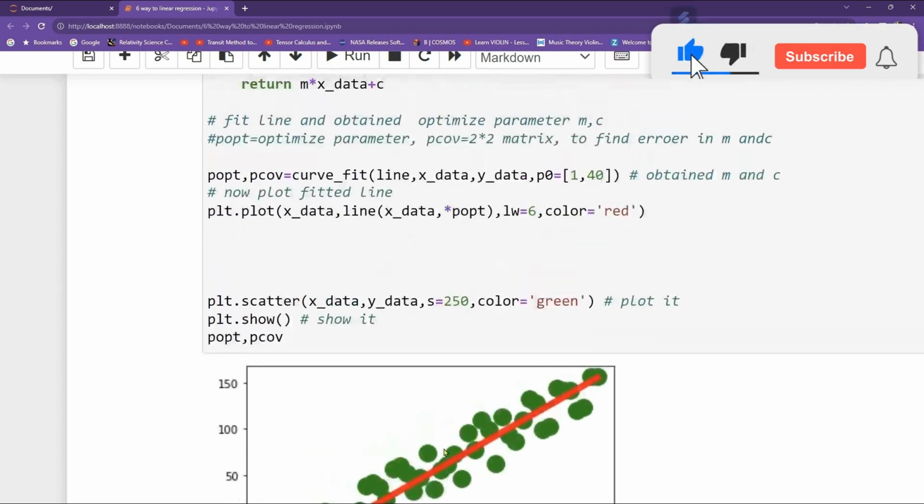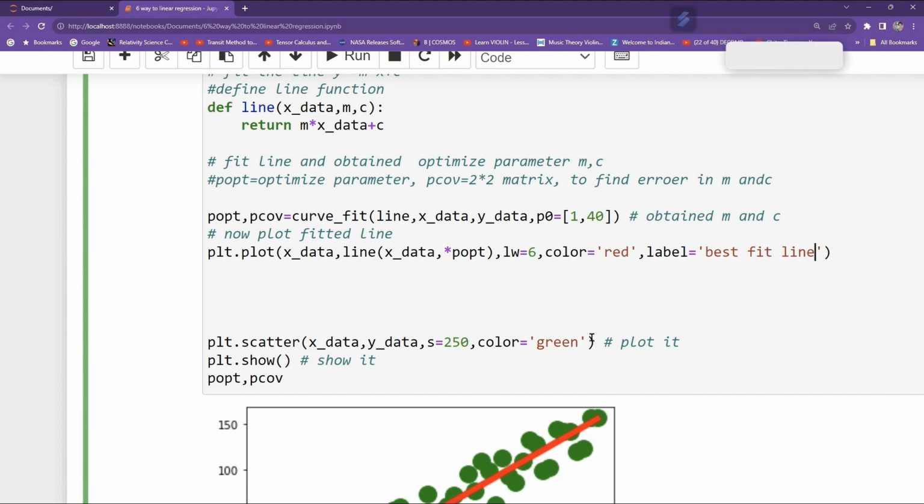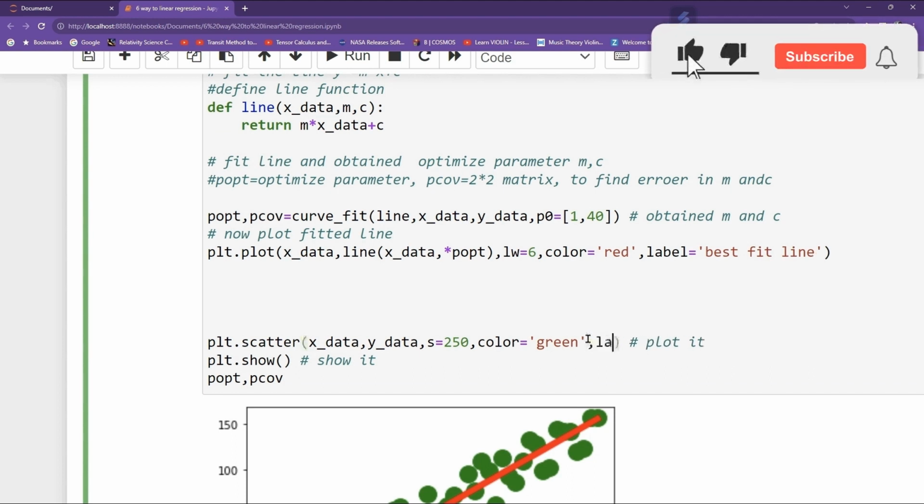So I can put here label equal to best fit line, and for the scatter, label equal to scatter plot.